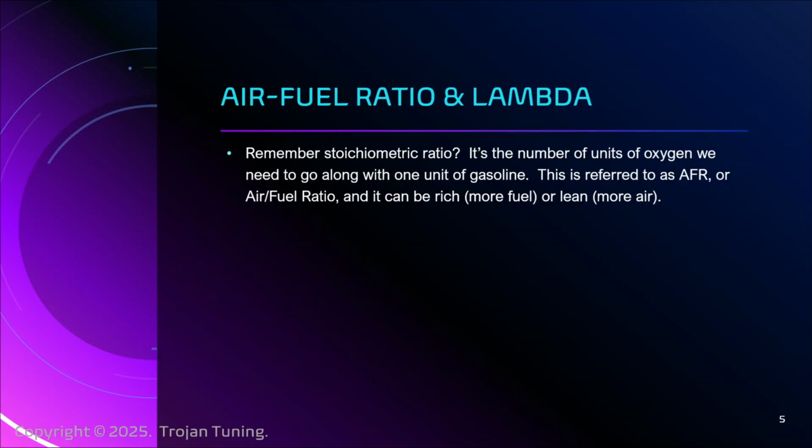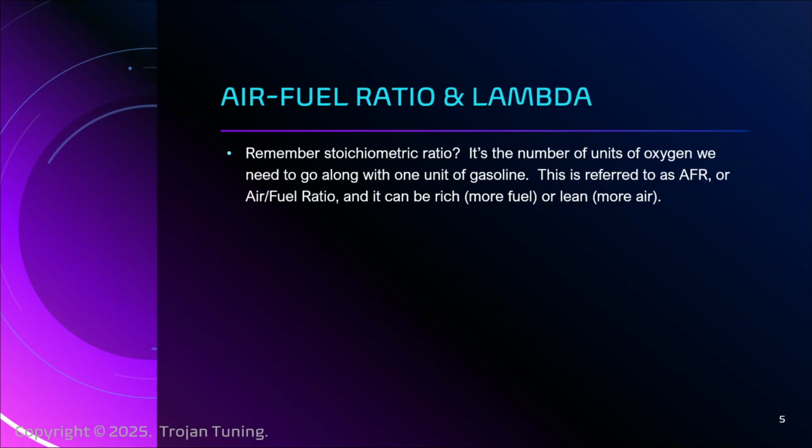So remember in one of the early presentations in this series, we were examining stoichiometric ratio. And just as a reminder, it is this idea of I need a certain number of units of oxygen to go along with 1 unit of gasoline to get a clean burn that at the end of it there are no byproducts left over. If there is gasoline left over that was not burned, that is said to be rich.